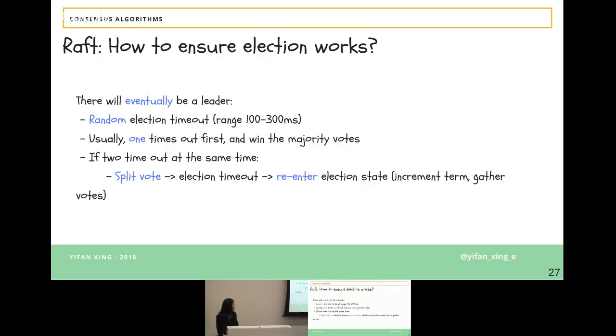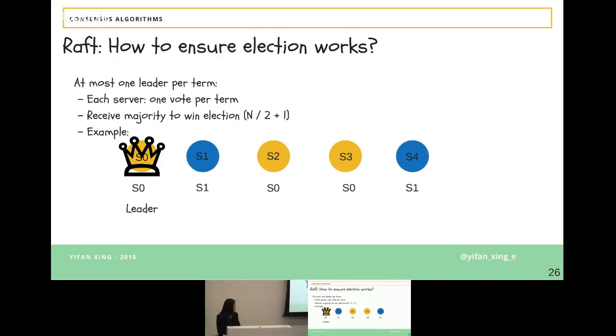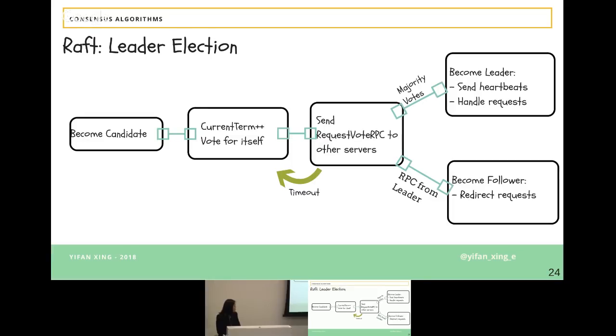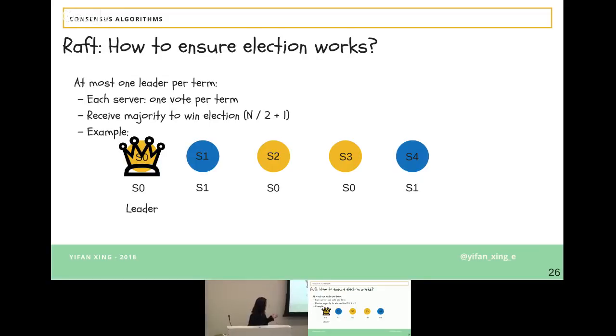In the example you had where 3 servers voted for server 0 and some servers voted for server 1, server 0 wins that election. How do server 1 and server 4 find out that they should actually be following server 0? Great question. As we mentioned before, if a server, during their candidacy phase, receives a heartbeat from the actual leader, they will become a follower. So once server 0 knows that it's elected as a leader, it will start sending heartbeats to other machines. And now 1 and 4 both know that there is already a leader, and they need to follow the leader.